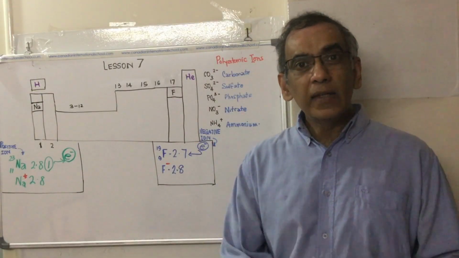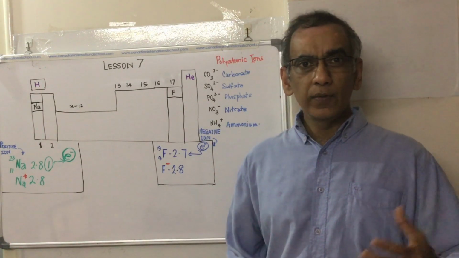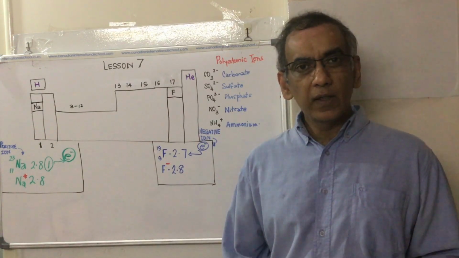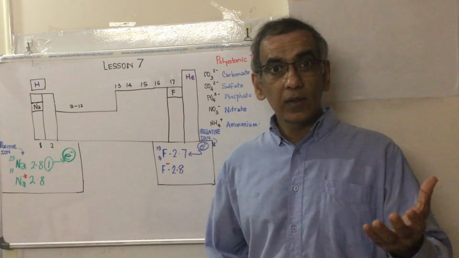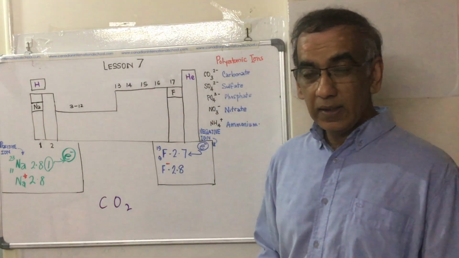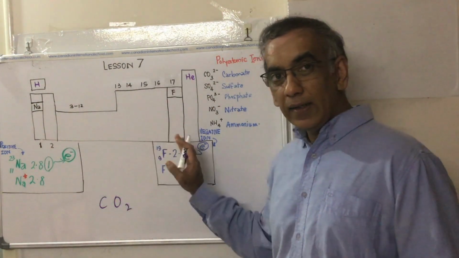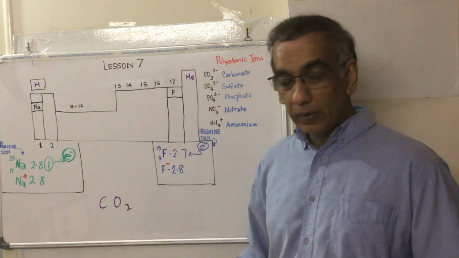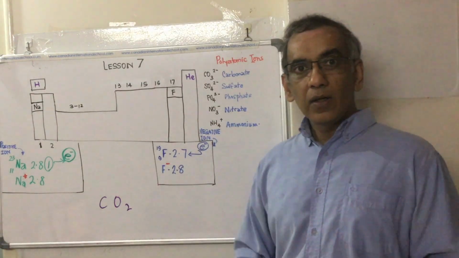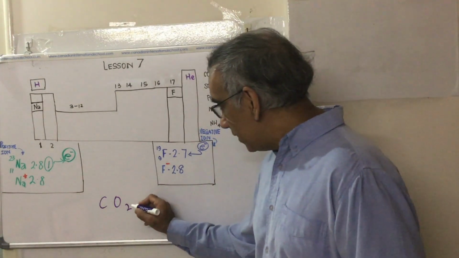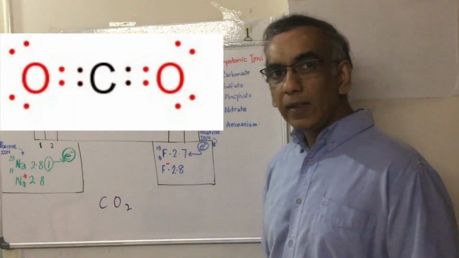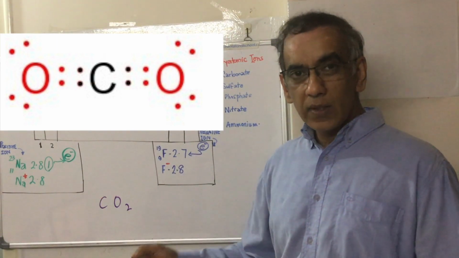Knowing the charge or the valency on a particular species is very useful for determining its formula, although it doesn't always work and there are many exceptions. Let's take another example like carbon dioxide, CO2. Now this does not have a positive ion and a negative ion. This is a covalent molecule. But carbon has a valency of 4 and oxygen has a valency of 2. So therefore, it takes 2 oxygen atoms to share and to covalently bond to carbon to form CO2.